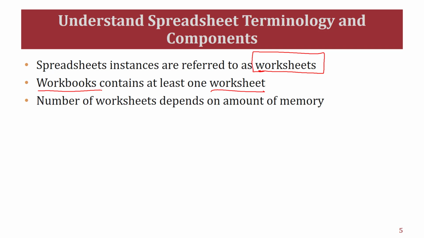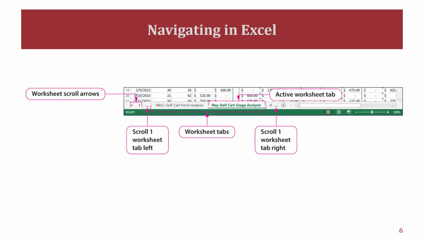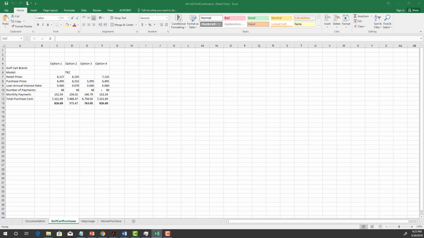I told you earlier that a cell within an Excel worksheet or spreadsheet has one unique location, but you could have multiple worksheets with the same row and column reference. So we're adding more and more complexity when we introduce the idea of worksheets versus workbooks. Here in the lecture slides, this gives you a nice little screenshot of an Excel spreadsheet that I took. But let's actually pull one up and we can get a feel for some of the things that I've been talking about. So here is an Excel spreadsheet.